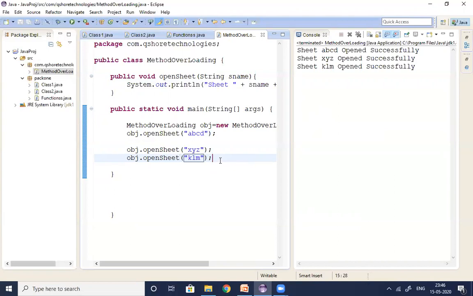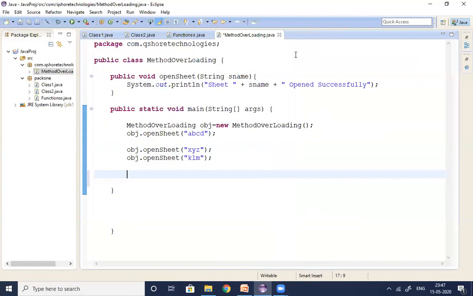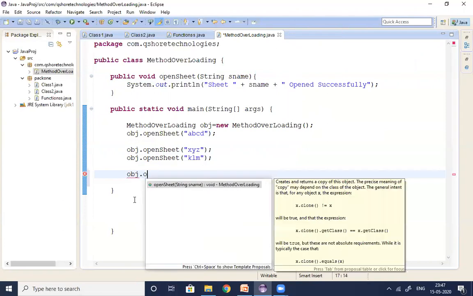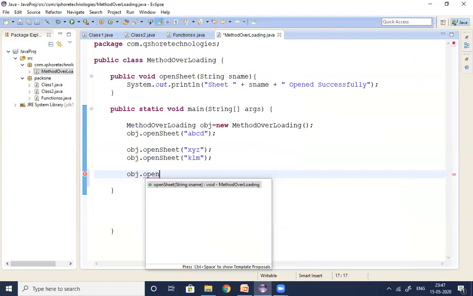So after some time, Kishore, another team member, wants to open a sheet. How is the team member opening the sheet? Simple. Suppose I am one of the team members. I would like to open the sheet. But here the problem is, guys, I don't know the sheet name. I know only the sheet number. Understand guys, I know only the sheet number.